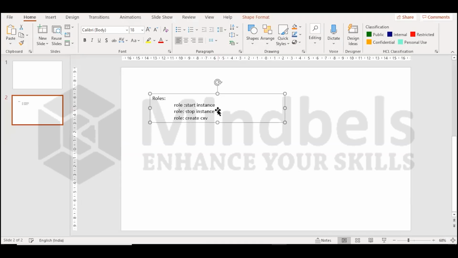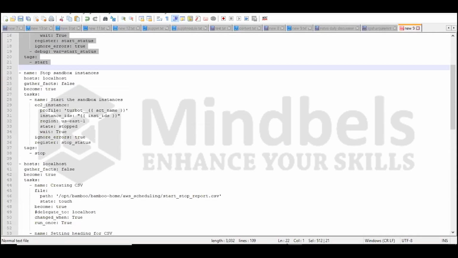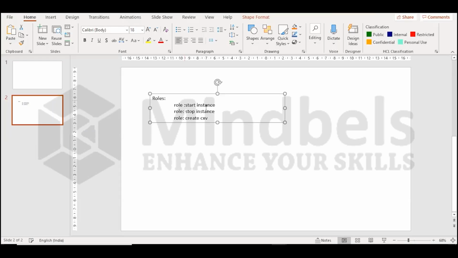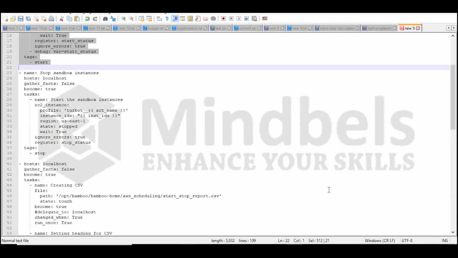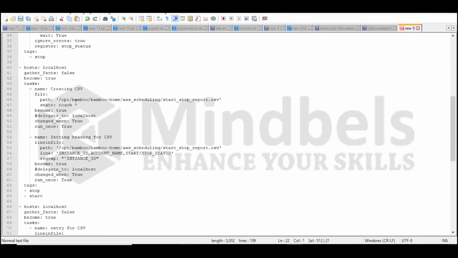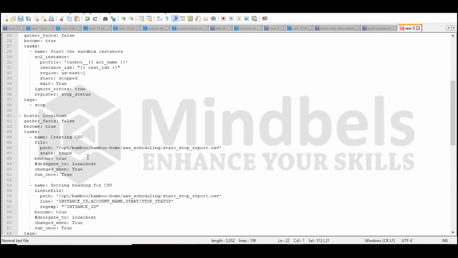Suppose it starts with the start instance and successfully does everything, but it fails at create CSV. Now if I run all this, it will tell me it is not able to create a CSV. Now I have to go to this task, search where create CSV is, and then check what is the error in my command.